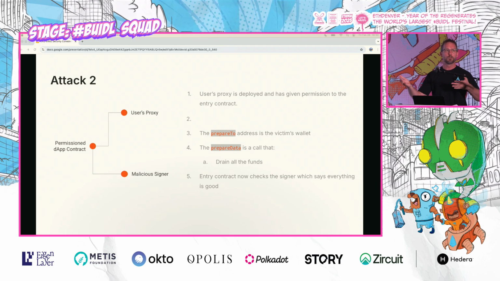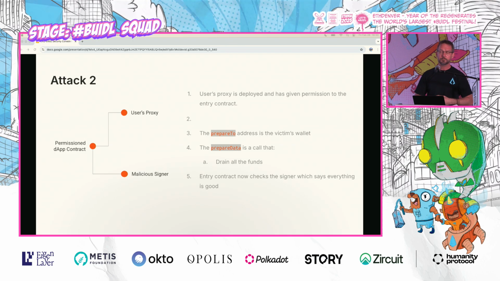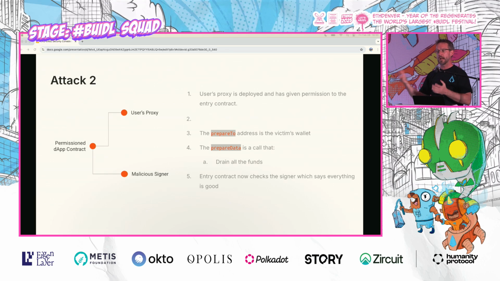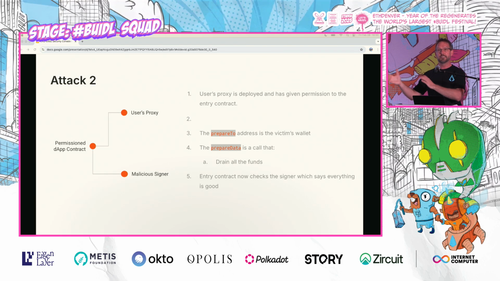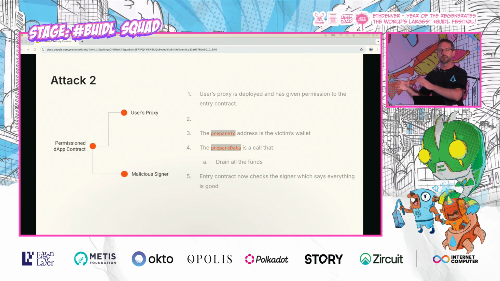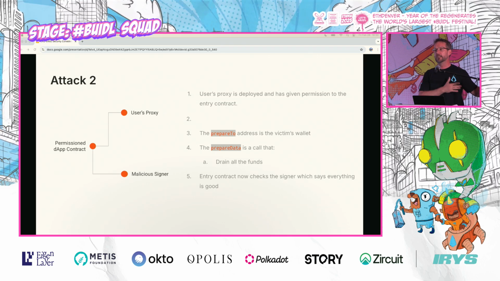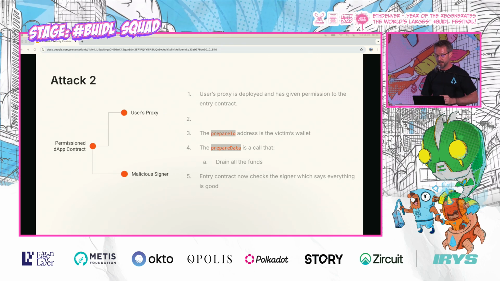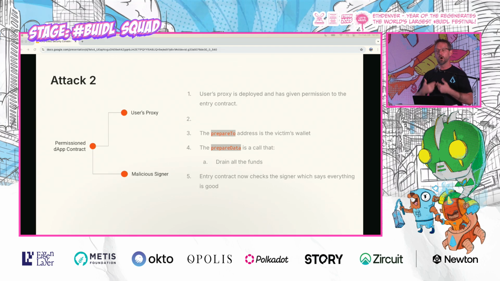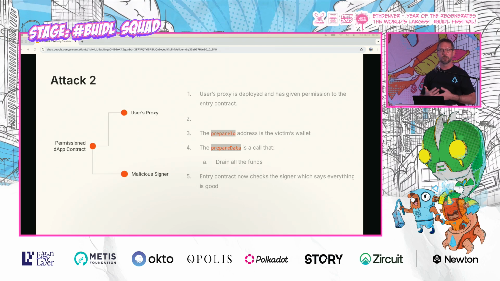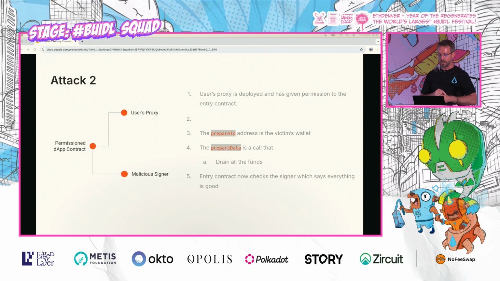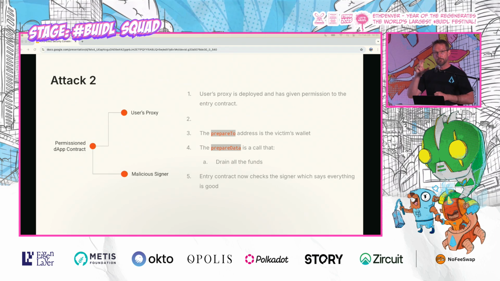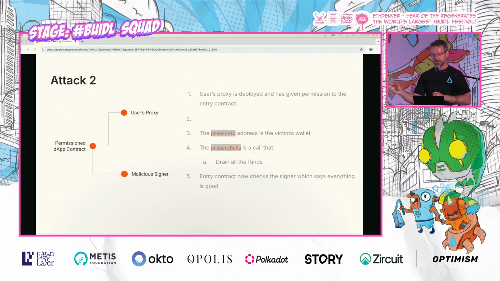So after a user has used the DApp for a little bit, everything's hunky-dory, an attacker comes along and finds out the victim's address. They don't even need a signature for the victim in this case. They're going to construct their own 6492 signature with their own malicious signer. So they put the 6492 wrapper around their 1271 signature.